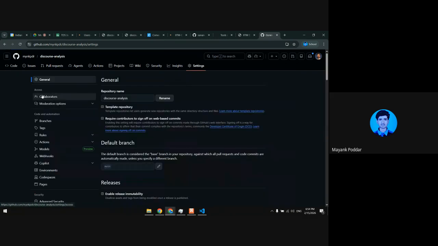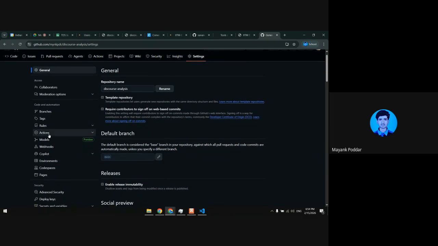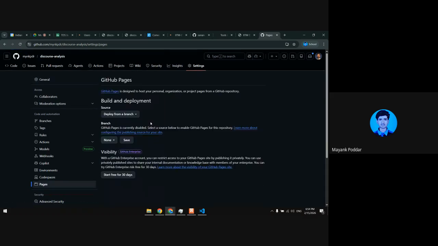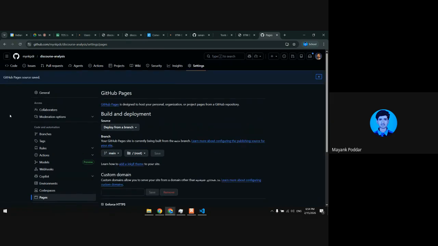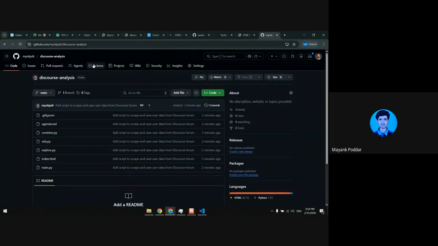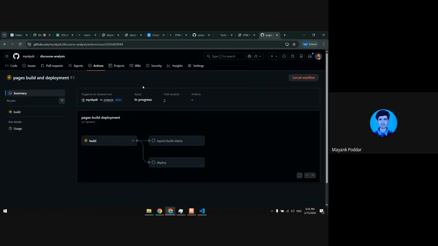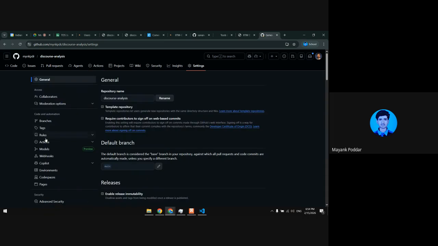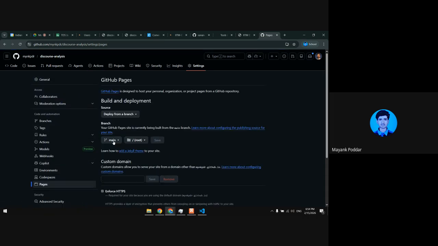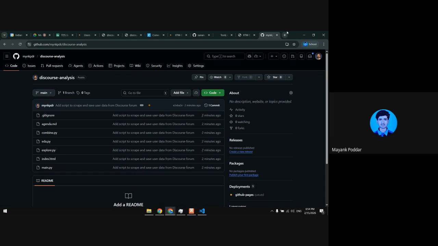GitHub is based for static file deployment, right? So let me just show you. Deploy it from main. I've enabled GitHub Pages and I will be able to access this from the URL. So we are using GitHub Pages for deployment. I only went over to settings and pages, enabled the branch, and saved it from here. And we will be able to get it in the URL.